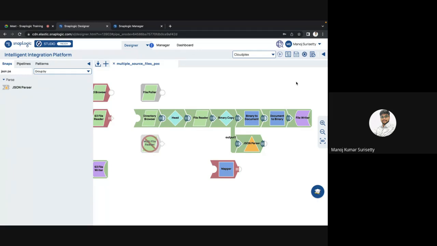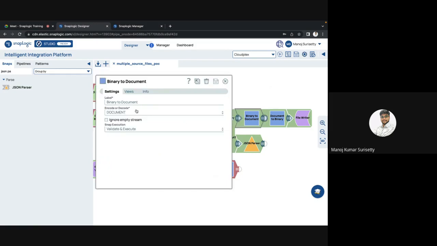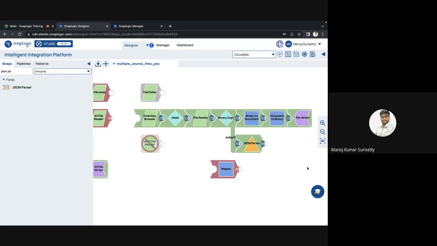So use a CSV file and try the CSV parser and binary to document, CSV formatter and CSV parser, and binary to document and document to binary, and provide me the difference. I will ask what difference you have found, and when you have a CSV file, what type of mechanism you have to use within the file. So you have to tell me that.